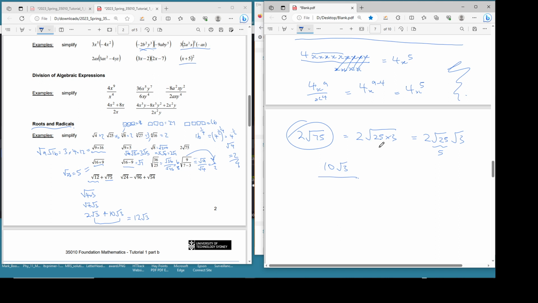The square root of 25 is 5. Let me just take this. Oh, I see the difference. I substituted 10. That's correct. The mistake that I made was that because it was 2 root 75, I just put that in. So that's my mistake. I just was rushing there. So I shouldn't have used 10. Okay, I should have done that sum again because I rushed.